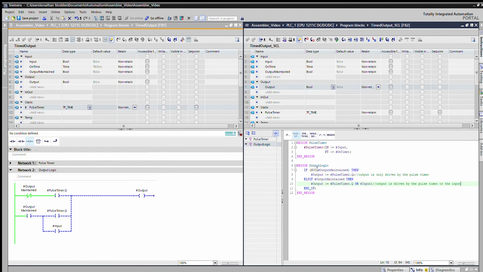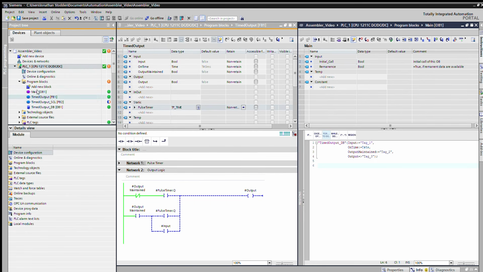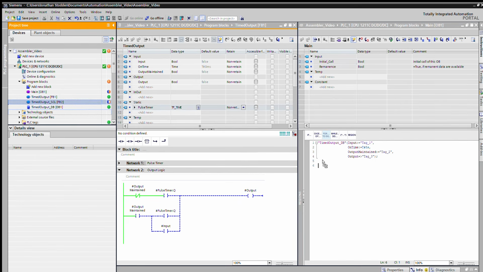So let's load this up. So I'm going to call timed output SCL. I'm going to pass in the same parameters that I did before.